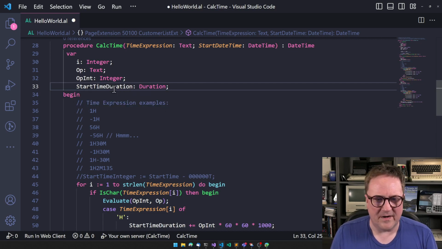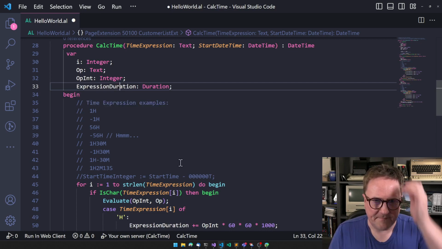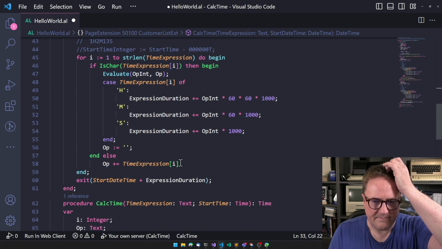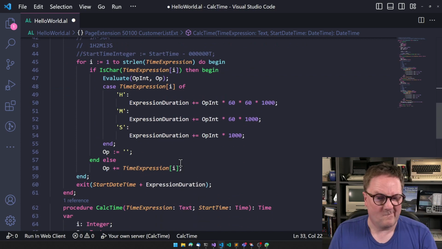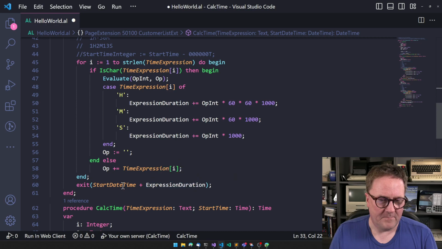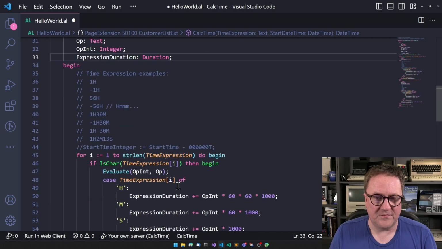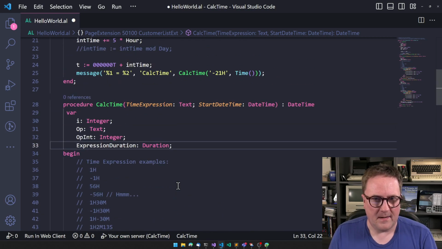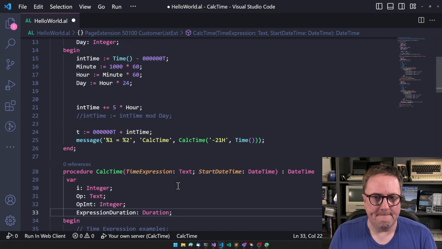What about expression duration? Because you can say date time plus duration.